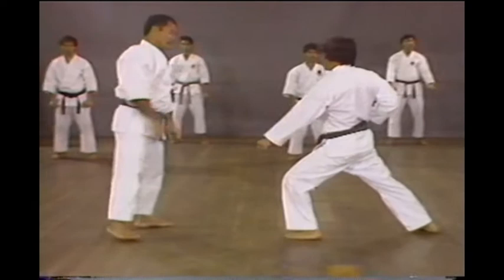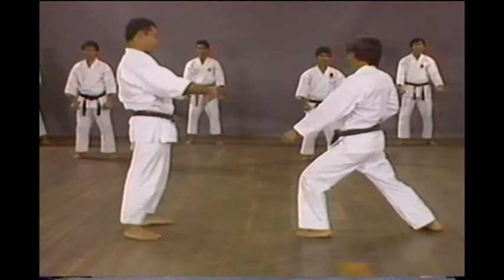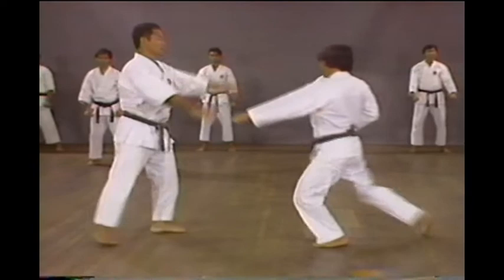Now, punching slightly to lower part of body using down block. This is for defense against lower punch or kick. Now, punch to the lower stomach. Ichi. Ni. San. Hey.